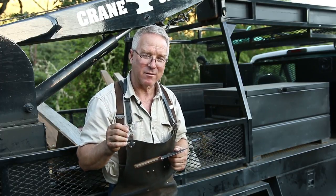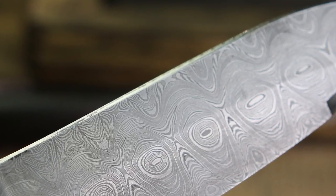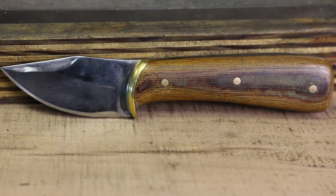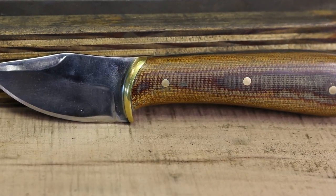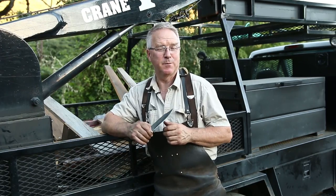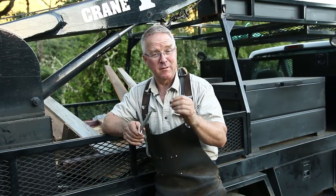The thing about Si Swan is this: form always follows function. It's going to work. It's going to really work. And the knives you buy off of his website are beautiful — something you're going to brag about, and your kids and grandkids and great-grandkids will fight over like cats and dogs when you're gone. Si's never built anything in his life that was not built with the intention of using it. This knife's the same way, and the knife you buy is going to be exactly the same way.